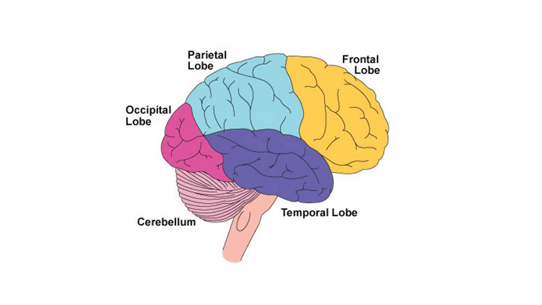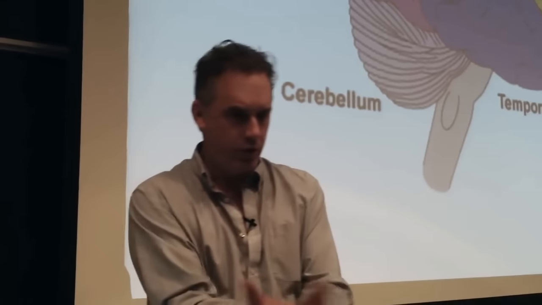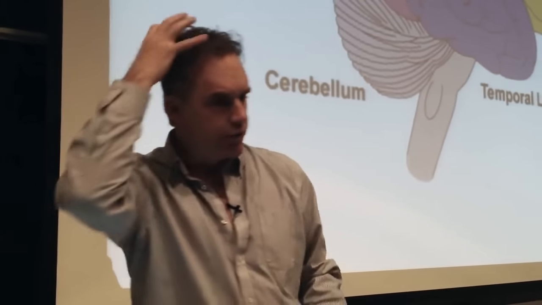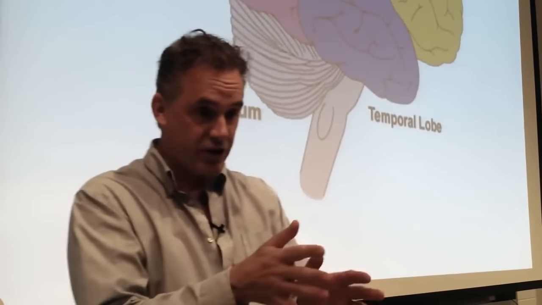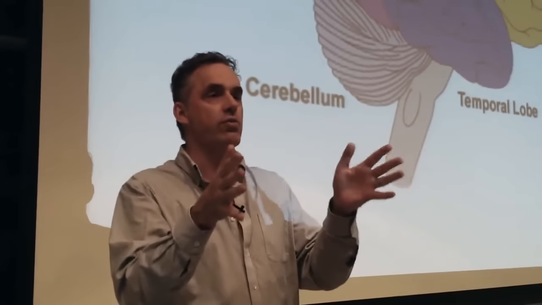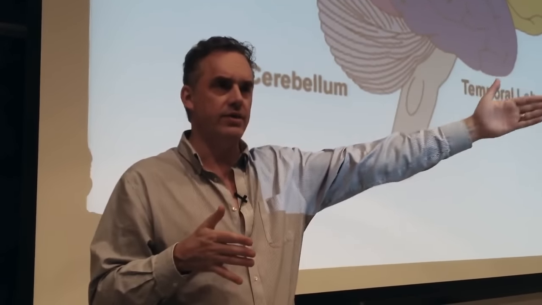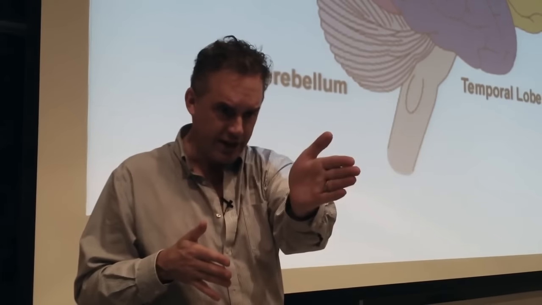And then the parietal lobe kind of helps keep track of who you are from a bodily perspective and where your body's located in space and who you are as an embodied person. So, for example, if you lose the right parietal lobe because you have a stroke, then you lose the left side of your body. And even more weirdly, you lose the left side of everything. So all of a sudden you can't see the left side of anything. And no one can figure out what that's like, because say I'm looking at this room and I have this parietal damage. If I'm looking at the room, do I not see the left side of the room? And then if I look at you, all of a sudden I don't see your left side. Like, we can't figure that out.